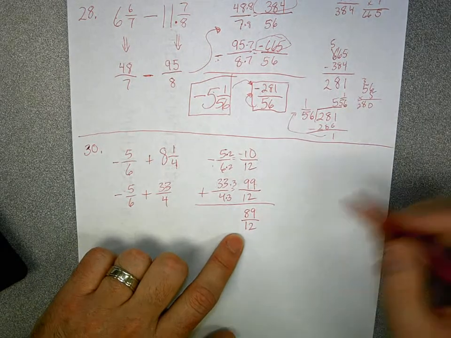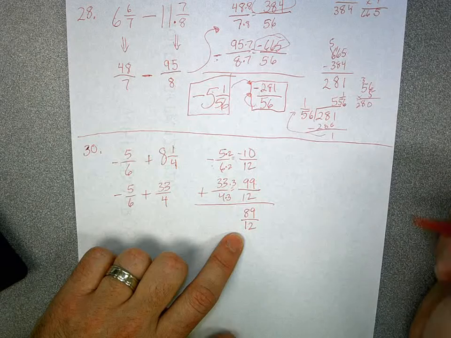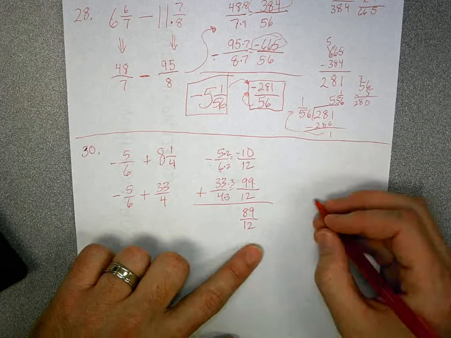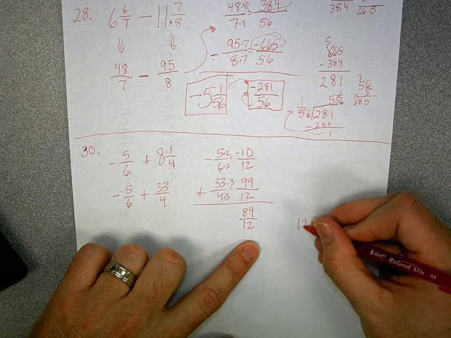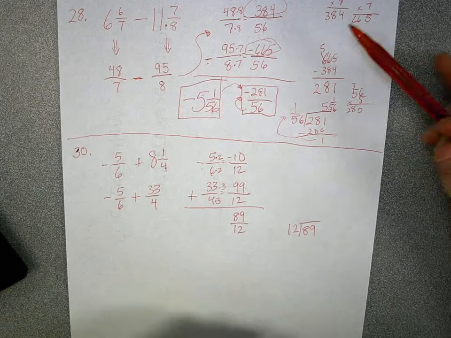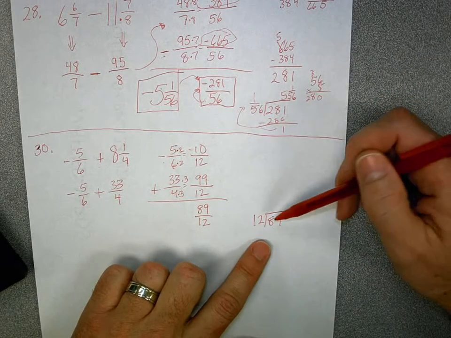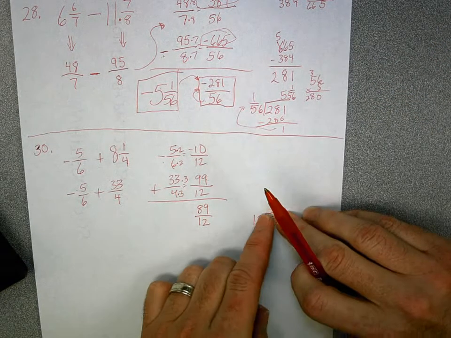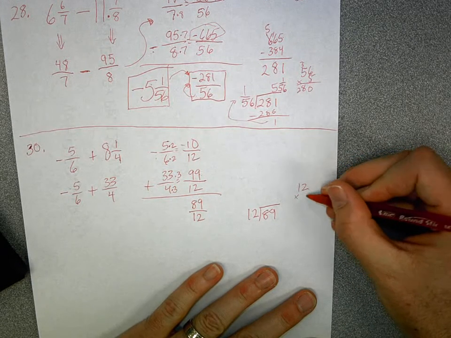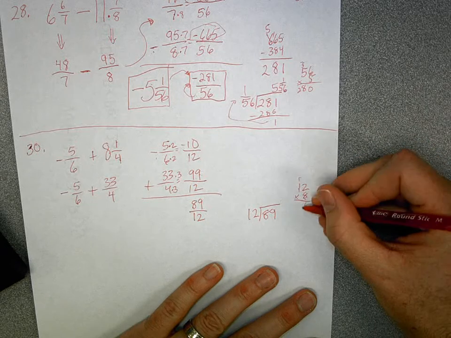Okay, now again, I can sit here and try to reduce this 89/12, or I can of course do what we did up here. Doesn't really matter. I always like changing them to mixed numbers. That way we get the fraction part smaller and makes our division or our reducing a little easier. So if I cover up the last digit, 1 goes into 8. So just try this out. 8 times 2 is 16. 8 plus 1 is, all right, too large.